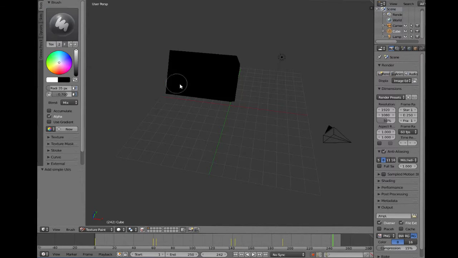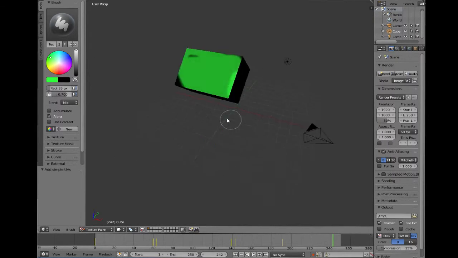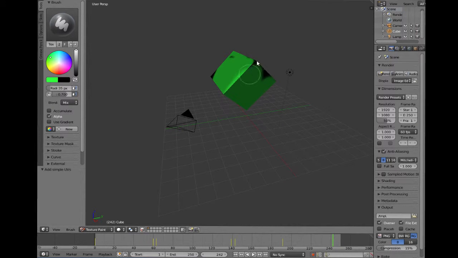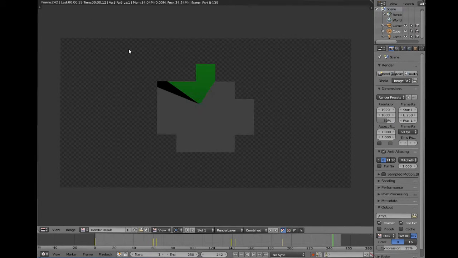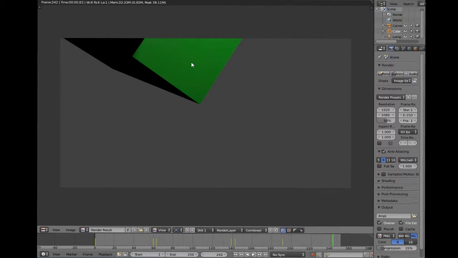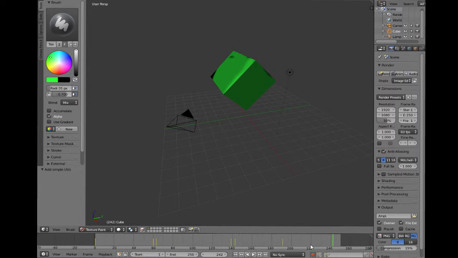So you can do this, and if we click render image, it'll now be green. Nice. So now we have an animation of some sort of green object moving up, spinning around and getting very big.